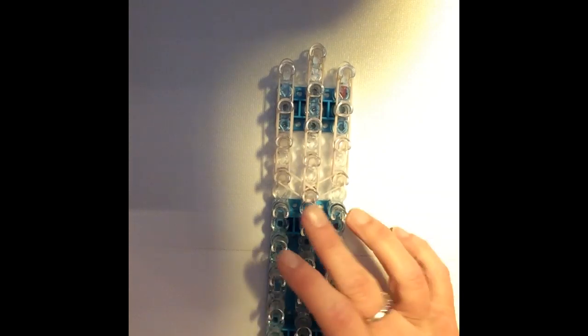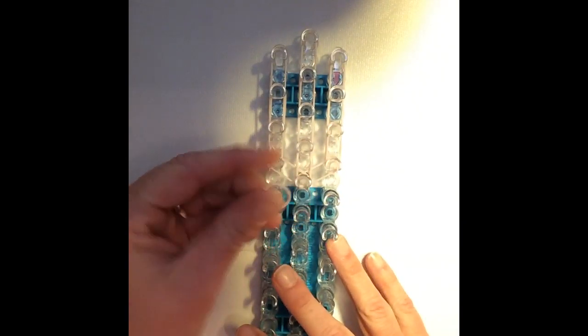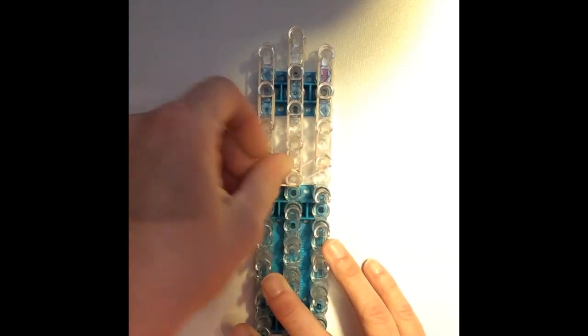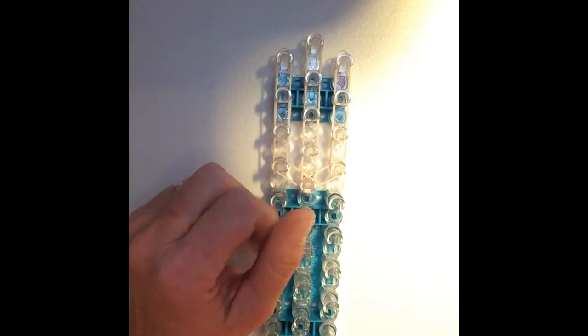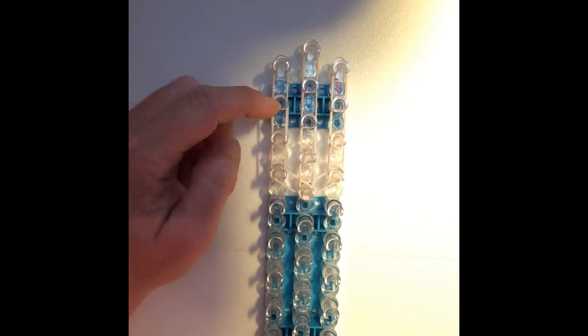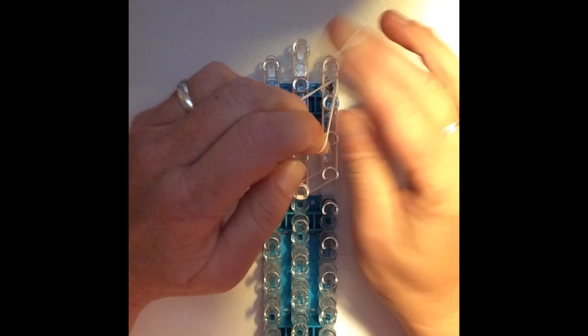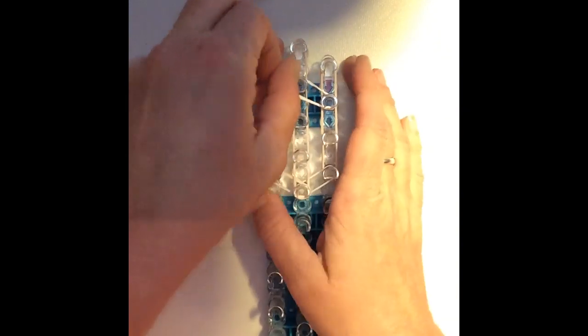Now we're going to cap off the bottom here, creating 3 loops with a single skin tone band. So 1, 2, and 3. And we're going to place some crossover bands. Starting on the 2nd pin down, taking a single skin tone band, you're going to double it and create your triangle.